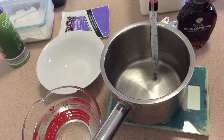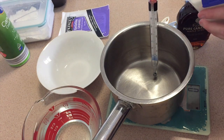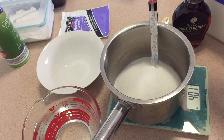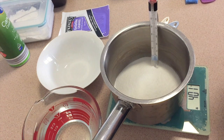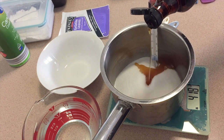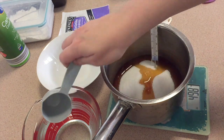Okay, so the first thing that we're gonna do is pour 400 grams of sugar into our saucepan. To that we're going to add 100 grams of maple syrup and 1/4 cup of water.